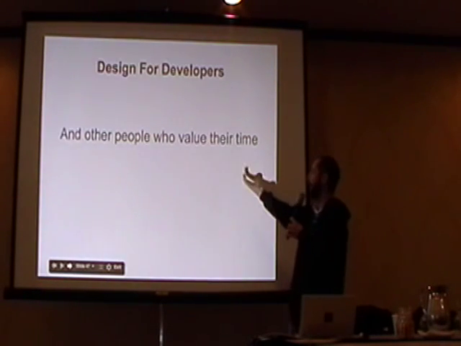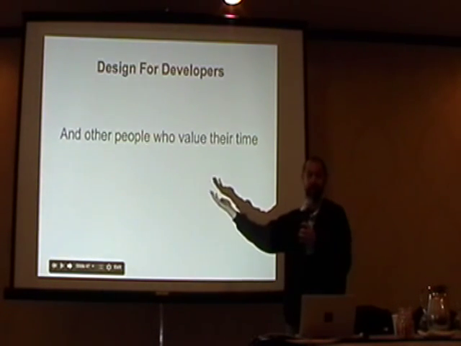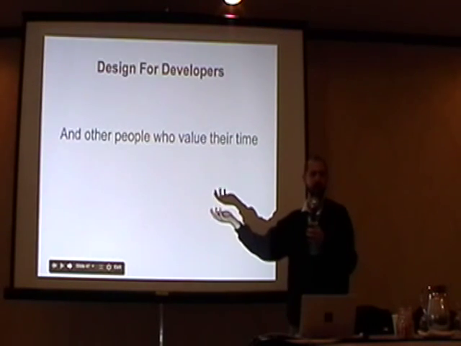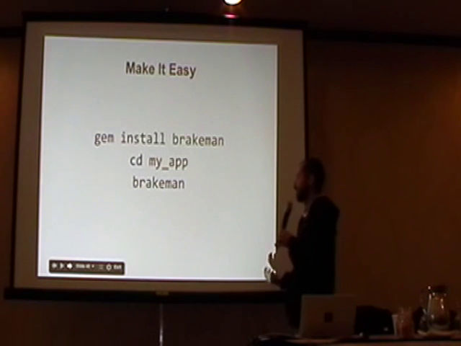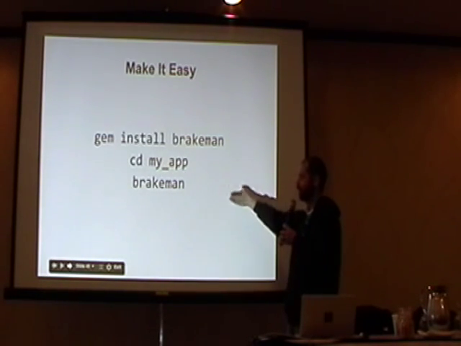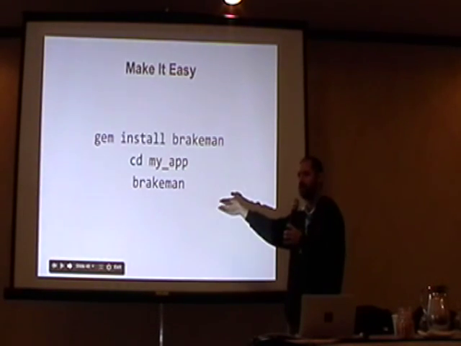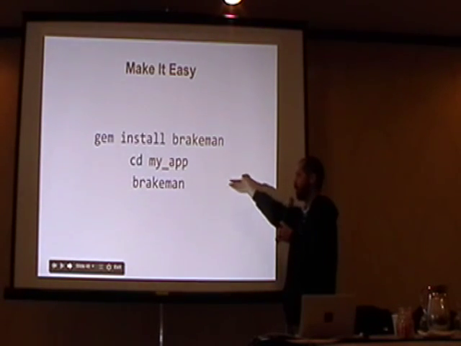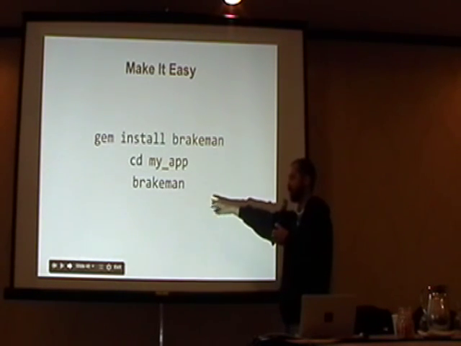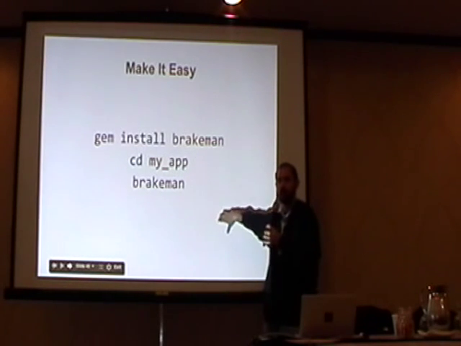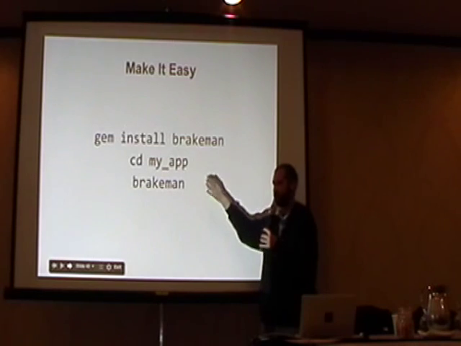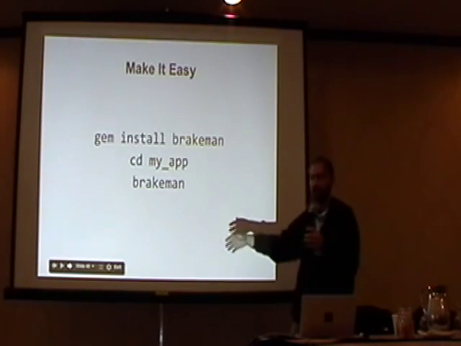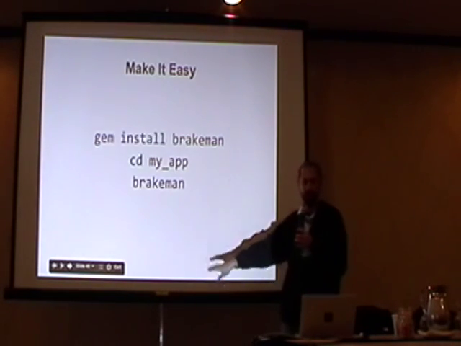Oh, yeah. And for other people who value their time and don't want to spend hours figuring out your tool, right? I mean, make it easy. This is how you use Brakeman. It does presuppose that you have Ruby installed, but otherwise, you install it, you go to your application and it's one command. No options, no required options, right? You just run it. I think this is what you gotta do, right?